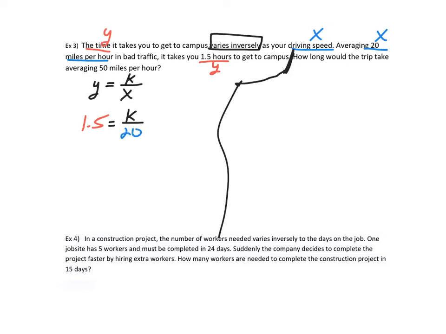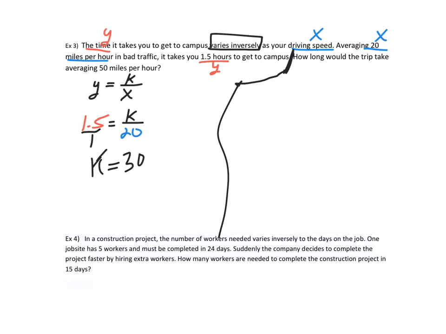All right, so you start with those, and then you solve for the constant. Just like we do with anything else, you can either multiply the 20 out from the denominator, or you can set this over 1, and then you can cross multiply to be able to get your answer, but you'll end up with the constant being 30, as long as you do that correctly.